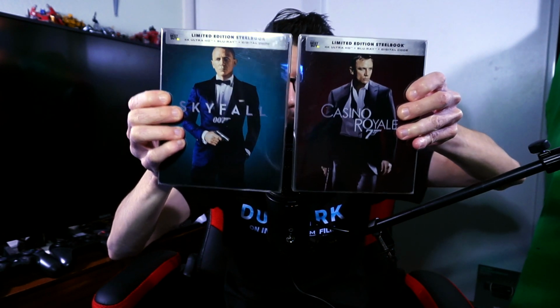And they're both great action films and great James Bond films, and seeing them in 4K, I knew I just had to have them. Of course, I had to skimp out on the Quantum of Solace and Spectre ones, because even though I enjoyed Spectre, I understood its flaws, and I knew that I didn't necessarily have to add it to the collection. But nevertheless, having these two and rewatching them, hopefully in the near future, will get me stoked for the eventual release of No Time to Die.